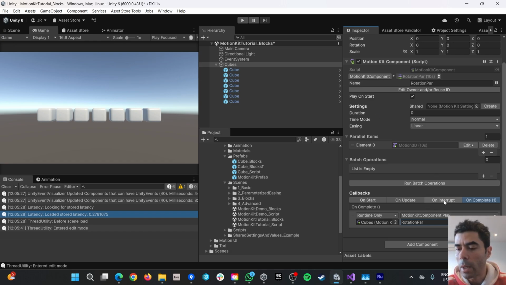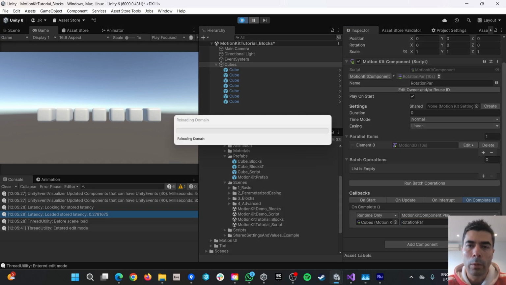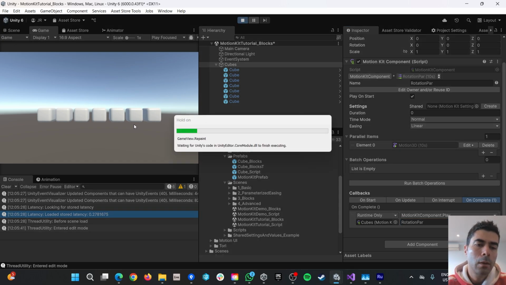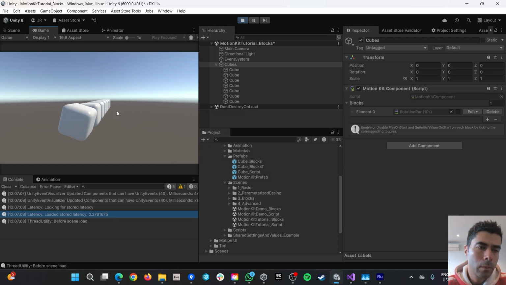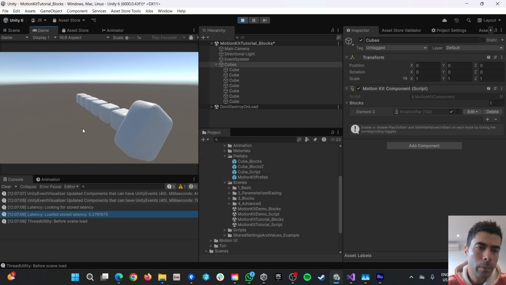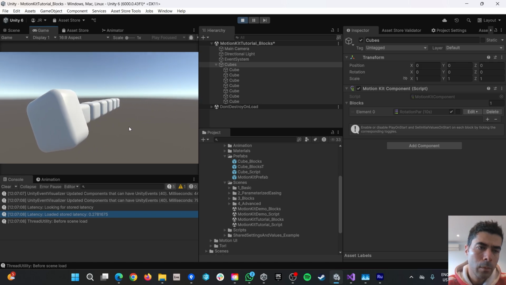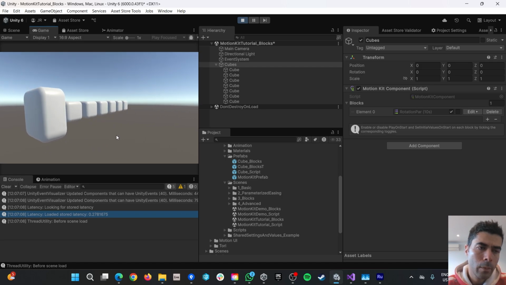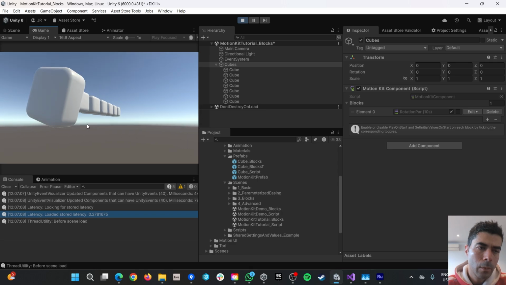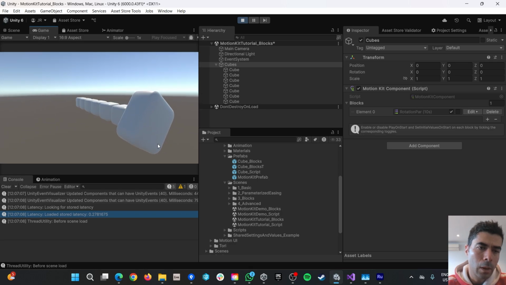So now I want to try it. I guess when the rotation ends, it will continue to rotate. So you can see that this will rotate continually.